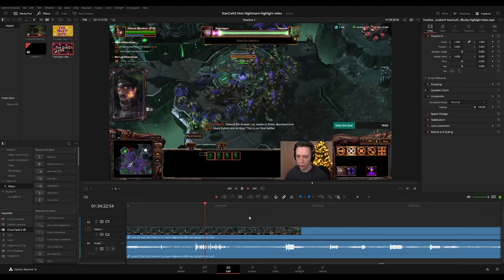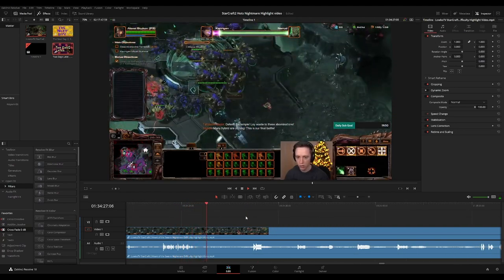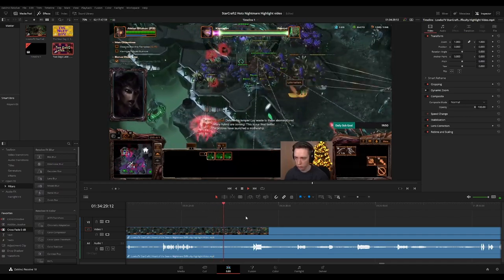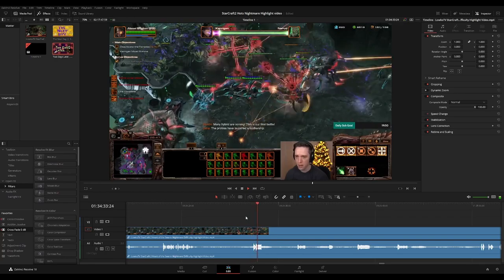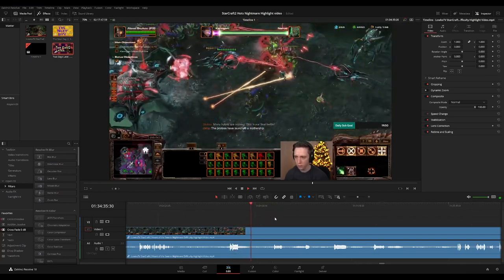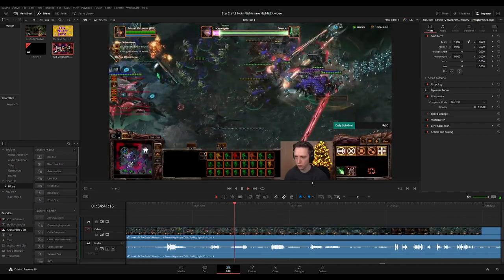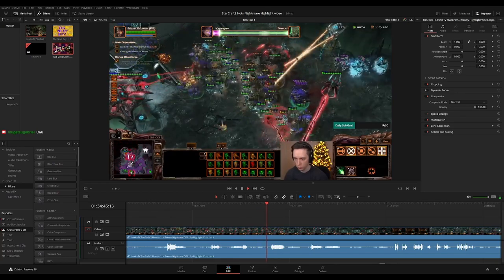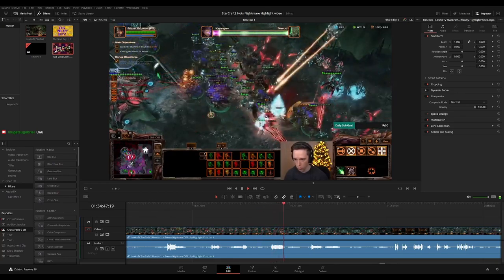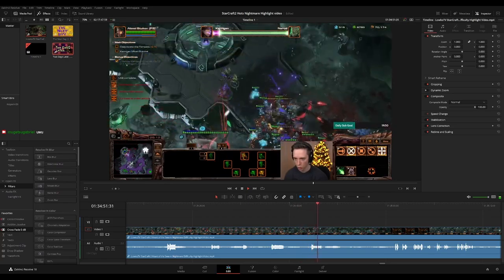Hydras are putting in a lot of work, but they can't really deal damage to the hybrid, so... The Protoss have launched a mothership. Mama! Woo woo woo woo! Oh! Oh! Oh!